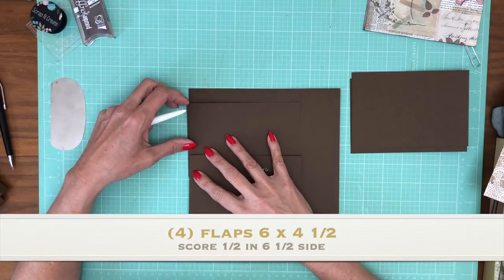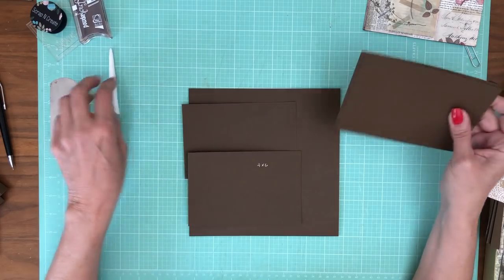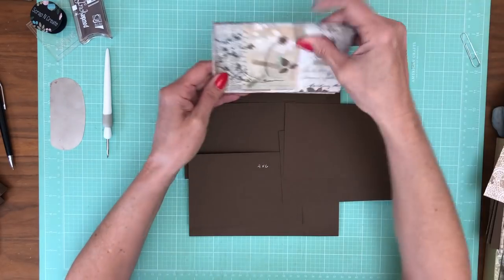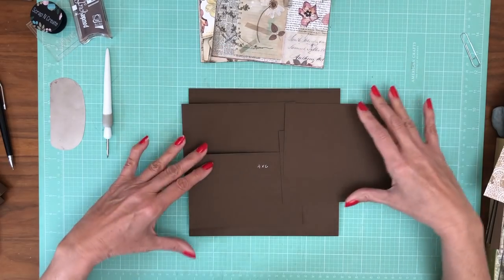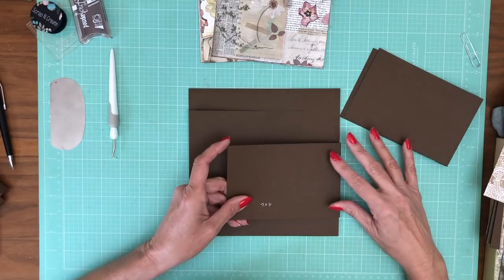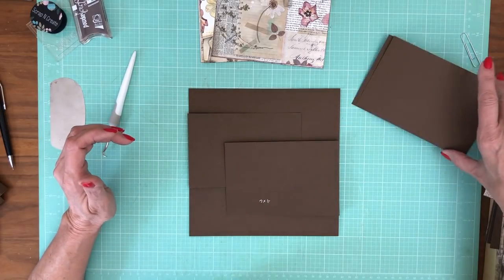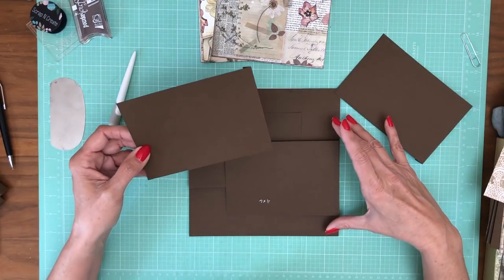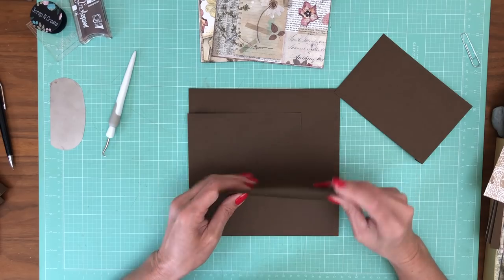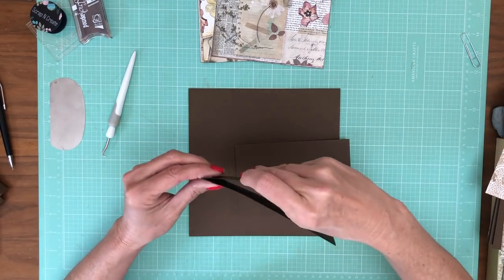And here is what I'm thinking. I think I'm going to offset these slightly. So they are definitely going to go horizontal because that's the cut of my paper, which is horizontal. I kind of like that look. So that's what I'm thinking I'm going to do. Okay. Yeah. All right, so here's what I'm thinking. I'm going to do a double flap.